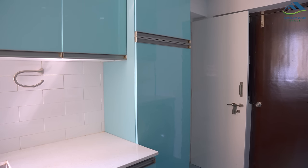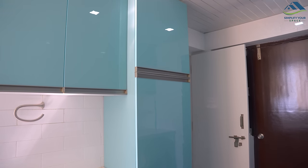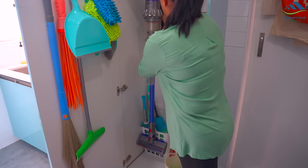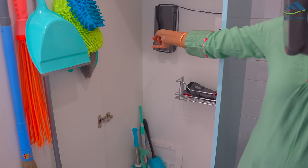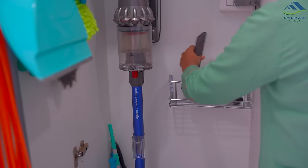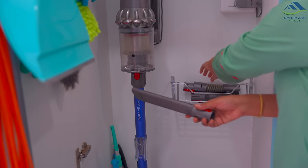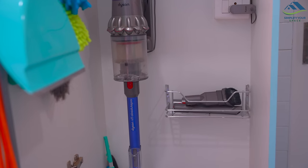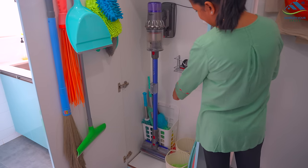As we enter the utility area, first comes this tall cabinet. The lower cabinet has my Dyson vacuum cleaner — the charging station is installed inside the cabinet, which is very convenient. Here on this metal shelf I have kept my most frequently used 2-3 Dyson accessories; the rest are kept in storage. Here a few cleaning dusters are also stored.